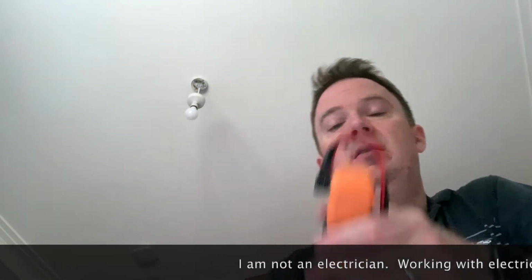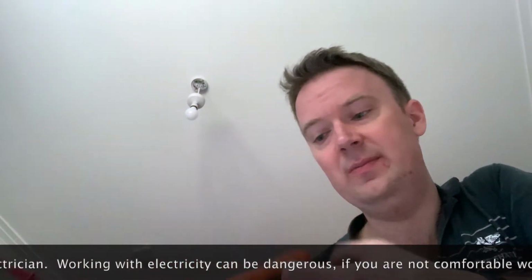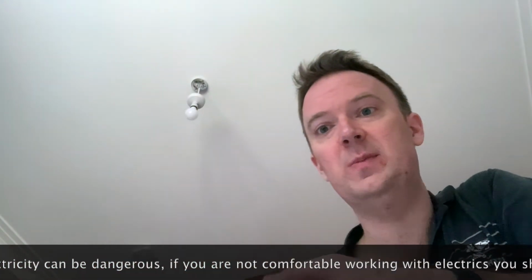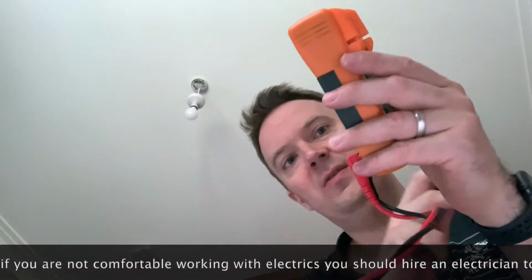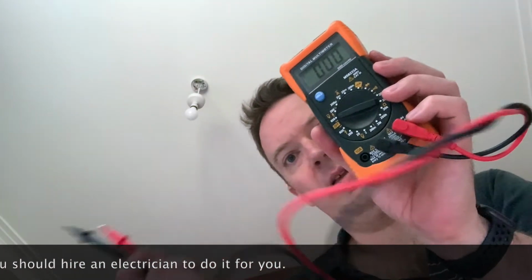Okay, so I'm just going to quickly double check to make sure that's definitely dead. So the light switch is on at the wall, but off at the fuse box. I've got my voltmeter, set it to 600 volts AC, and I'm just going to quickly double check. Right, nothing at all, 100% dead.